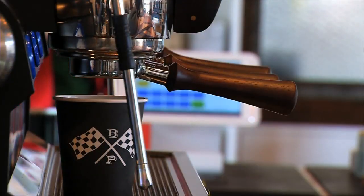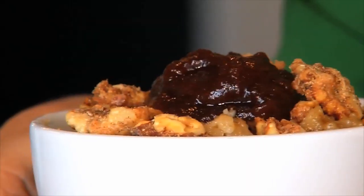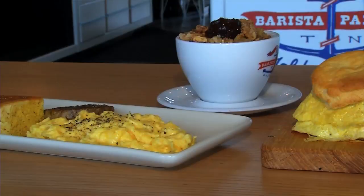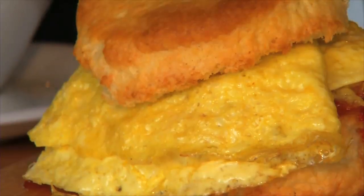I don't think people appreciate the art and the science that goes into this. Golden Sound, the golden child of Barista Parlor, is bringing the heat in the kitchen too, with a breakfast menu that rivals any other. My photographer and I ordered breakfast — it was amazing. It's not something straight out of a jar; it's something they've really toiled over and had a good time making, and you can really see that reflection in every biscuit, every plate of food that comes out.